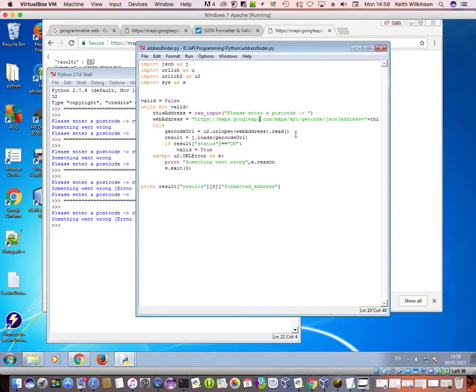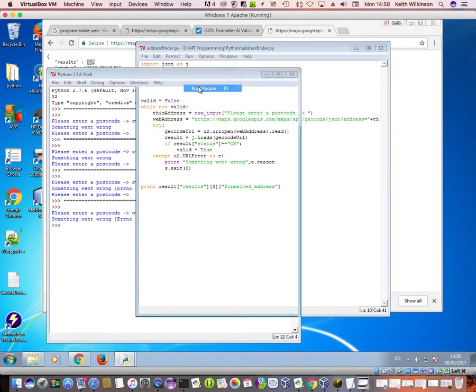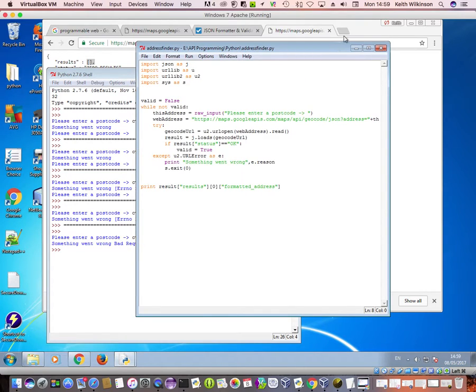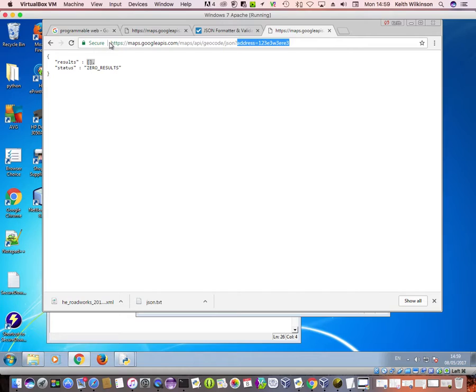So let's fix the program. So put the S back in and save the work and run it. And we should see that we still get something wrong, and this time it says a bad request, and that basically is the hint as to what's going on. At this level of programming, I'm not going to go too deeply into what a request is, apart from to say that the request is what we actually send. So the whole thing here is the request, and it's saying that there's a bad request.